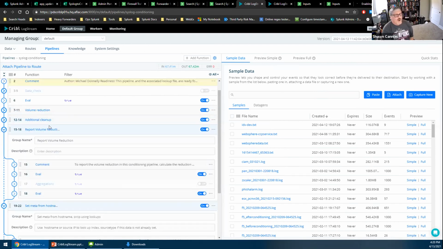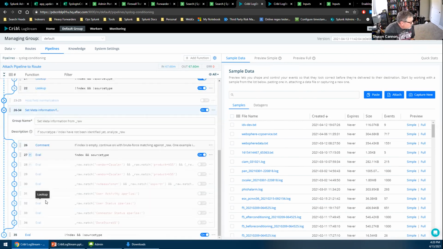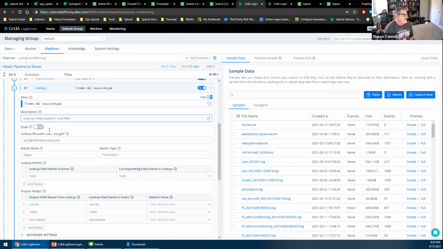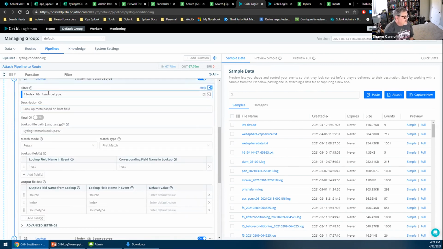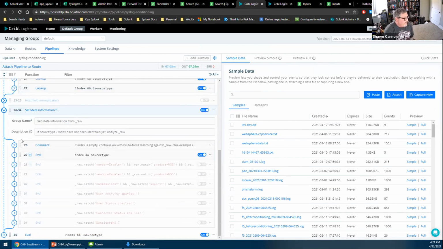The whole point of this one is really to clean up, get rid of what you don't want, so you can have less data going into Splunk. Try to save on that license cost. I'm not using every single bit of it though. But the main thing it's getting used for is the lookups. If index and source type don't exist, it's going to go look at this syslog netmask lookup to try to identify and match the host. If the host field matches the data in the lookup, then it'll assign the source, index, and source type. That's what the syslog things are doing for me.